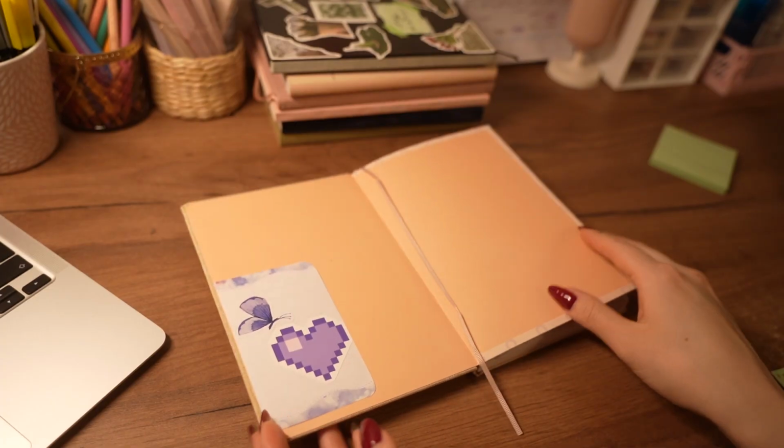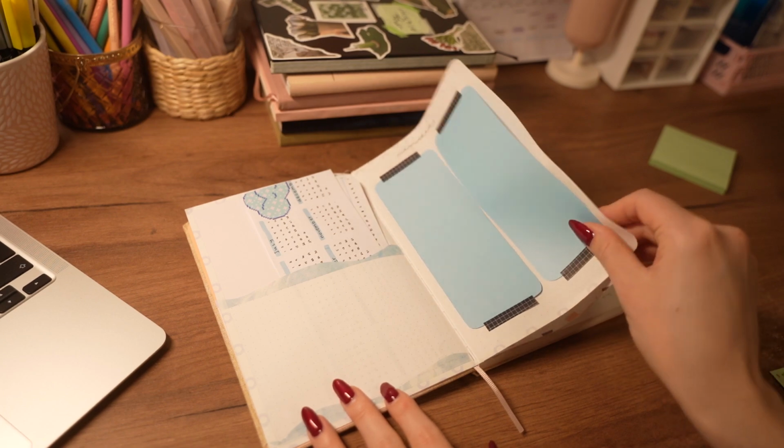So for example, I want to be a successful creator here on YouTube. So while having pretty photos on my vision board and journaling about it in my journal every day, I also have to have the steps and the tasks that are gonna bring me there, right? So what I love to do is create bullet journal spreads that are kind of like a visual cue of what task I have to achieve to get to my end goal, because I am not gonna be a successful content creator if I don't create any content. This is just one of the examples.